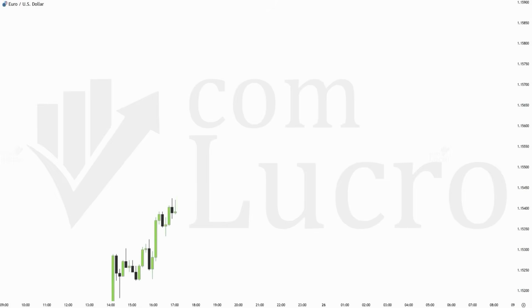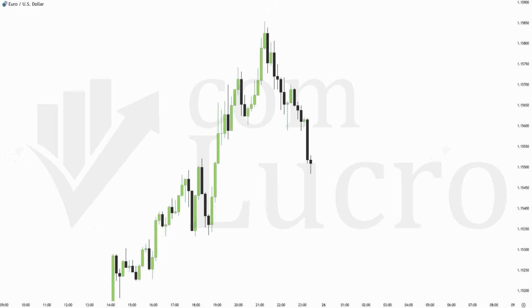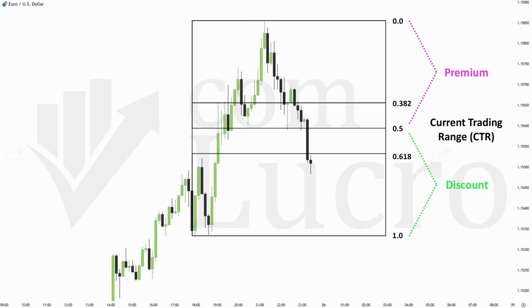Let us begin with hack number 1, understanding how to properly define the trading range before performing any other type of analysis. The starting point is straightforward. Before looking at liquidity, fair value gaps, or market direction, you must first determine the current trading range. So, what exactly is a trading range? It is not simply a box or a period of consolidation. A trading range represents the active area where price is moving and where liquidity is continuously forming.